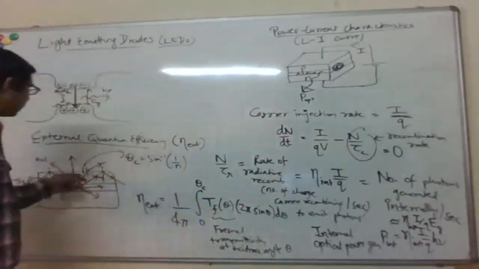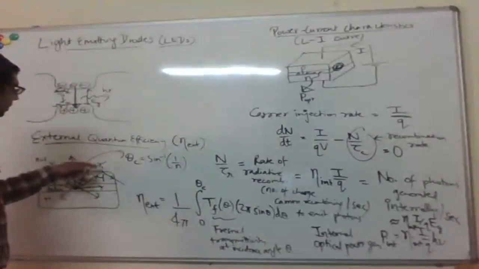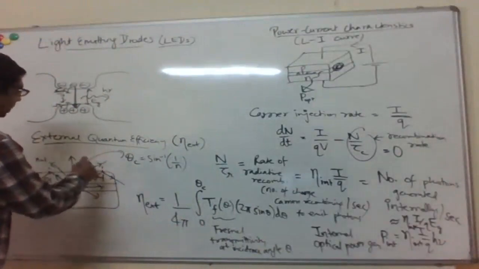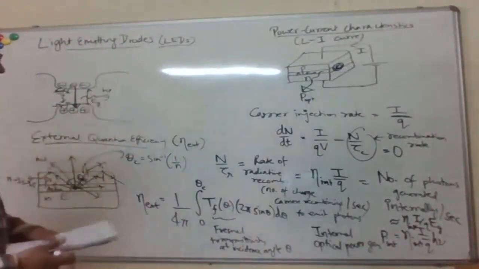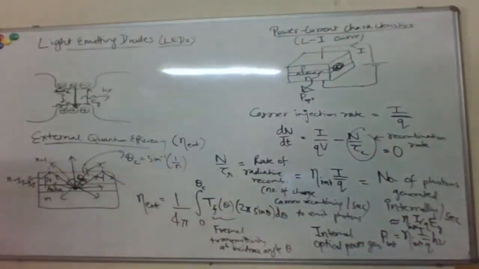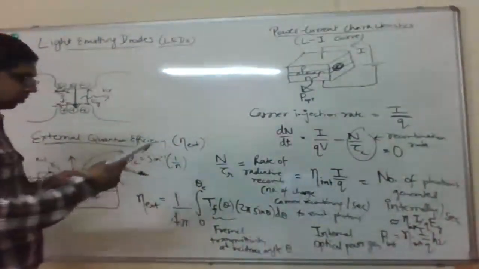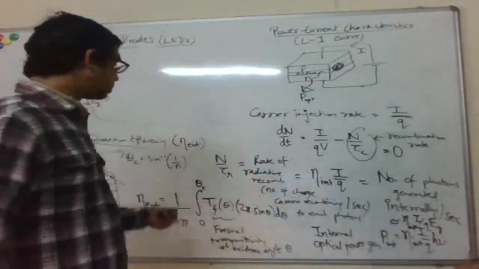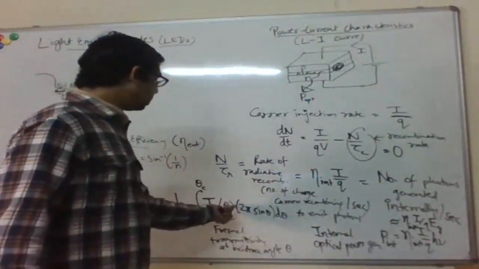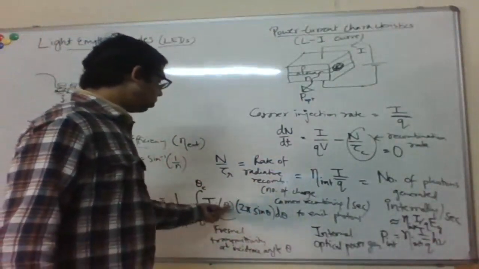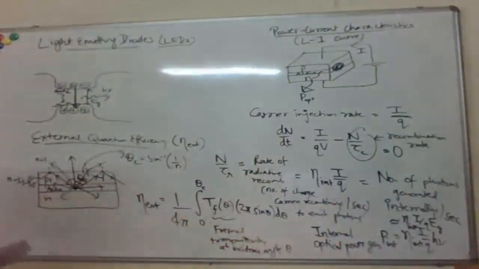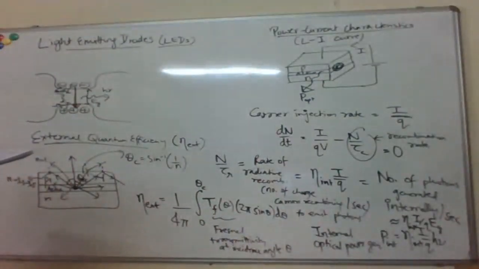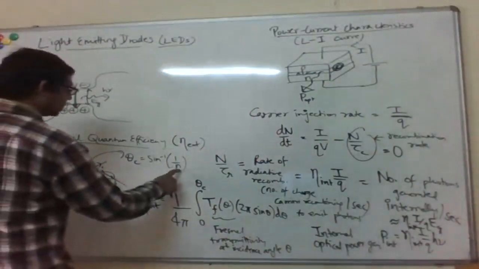And we know the expression for this. It has something like n1 sine theta i minus n2 sine theta t, squared, divided by n2 sine theta i plus n1 sine theta t, some expression like that. Of course we can take the whole expression as a function of theta, but that integral becomes complicated, because you'll have functions of sine of the angle in the numerator and denominator. So that integral is not easy to solve. You can do it numerically, but to estimate, we can make a simplification just because n is very large.